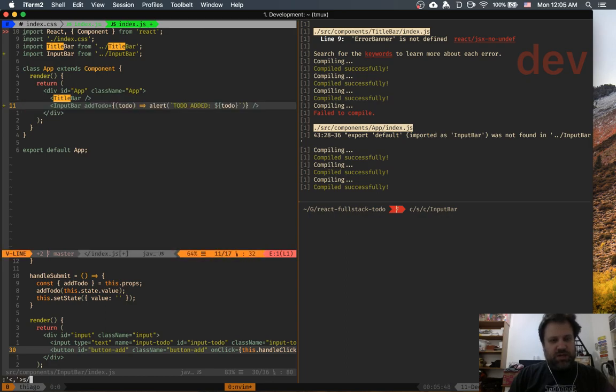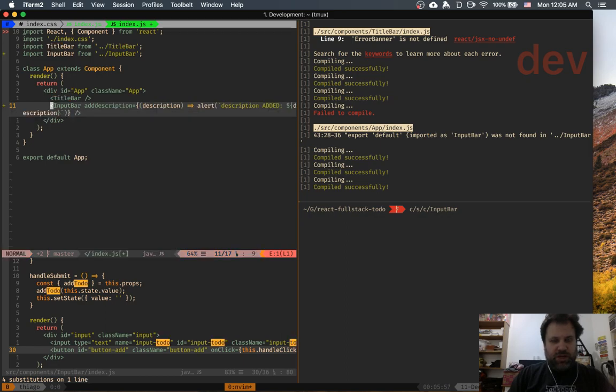Sure, it's not exactly the to do, it's a description, right? So let's remove that. Let's change that. Oh, you know, nope, didn't work. It's easier to do it this way, honestly.